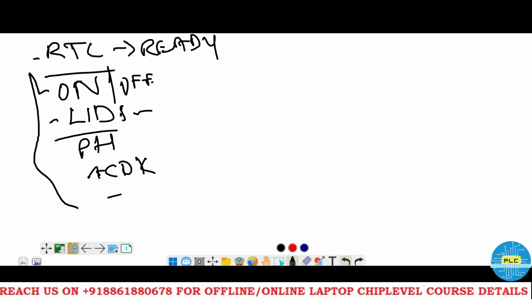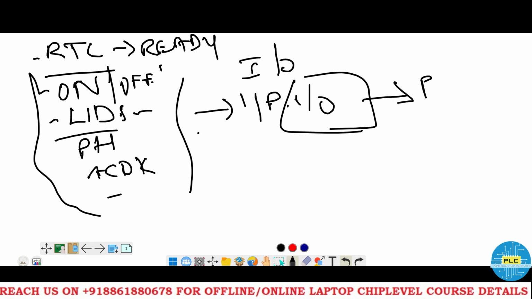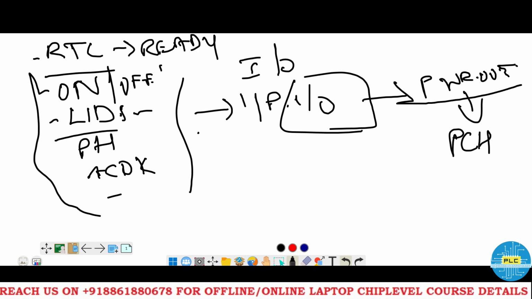Okay, these are basic voltages ready. It's input to IO. Then from the IO you will get output, what? Power button out to PCH. Okay, power button out and other related signals.